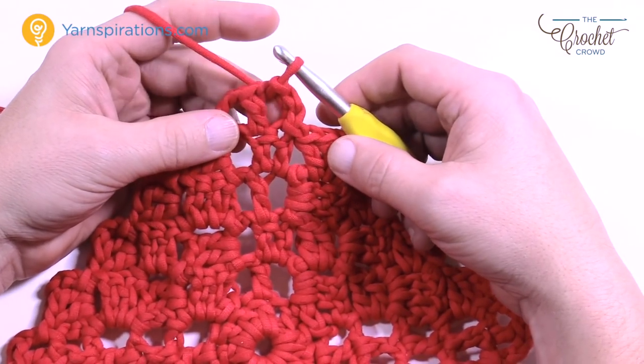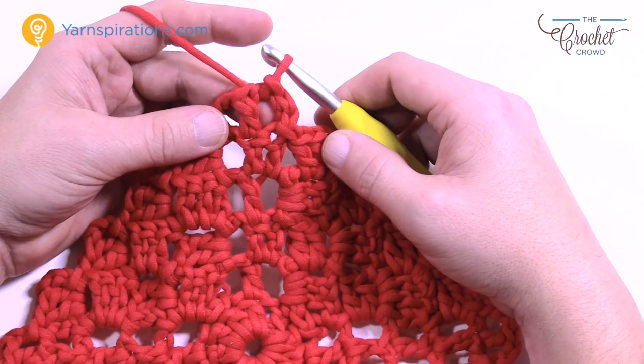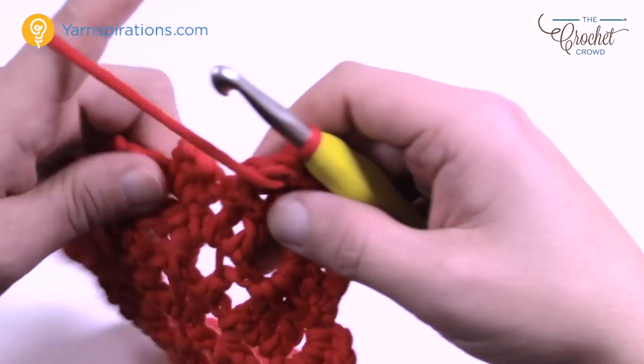So I've now just finished round number four and I'm going to show you how to do a border. If you're starting a border, you need to finish off doing round number four. So do 3, 4, 3, 4 all the way until you get to the decision factor that you want. Once you finish round number four, you're going to turn your work.